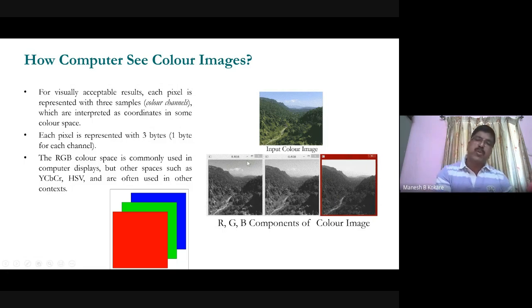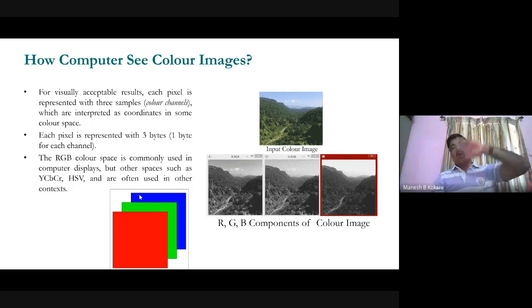Now, how many bits are used for representing the R channel? That is 8 bits per pixel. For the green channel, 8 bits per pixel. For blue, again 8 bits per pixel. So in total, for 1 pixel, how many bits are used? The same pixel in red, the same pixel in green, and the same pixel in blue. So the total number of bits used to represent 1 pixel in the color image is 8 plus 8 plus 8, that is equal to 24. And the number of shades will be 2 raised to 24, that is 16 million color shades.